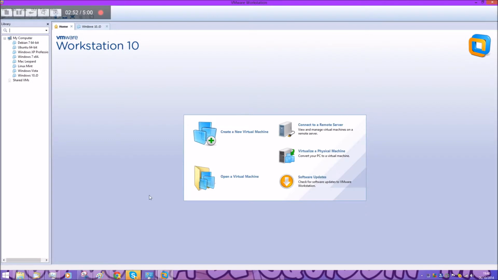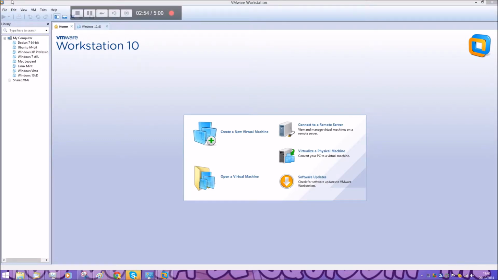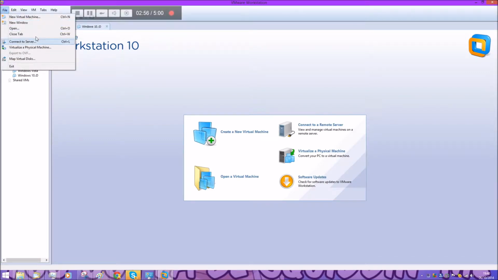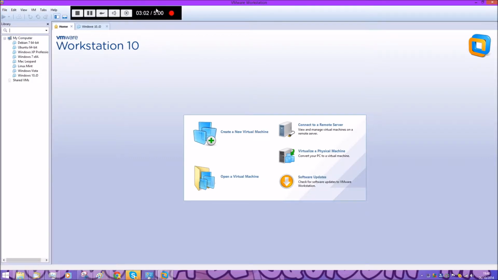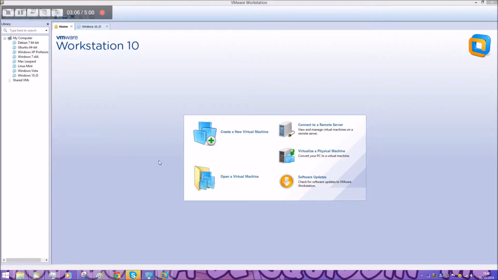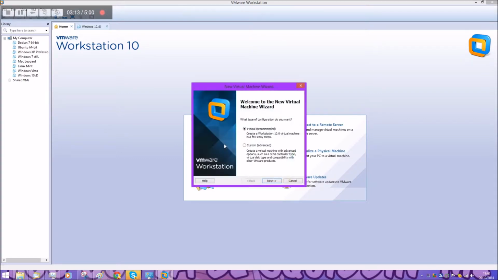In VirtualBox, I forgot where you go to create a new virtual machine. Don't you go in here, and then you can create a new virtual machine. I can't remember VirtualBox because I don't know. But it's simple though. It comes up somewhere like this, for example, and then you can create a new virtual machine like this, and then it comes up with this. You can choose which one, but I have it set to typical usually.